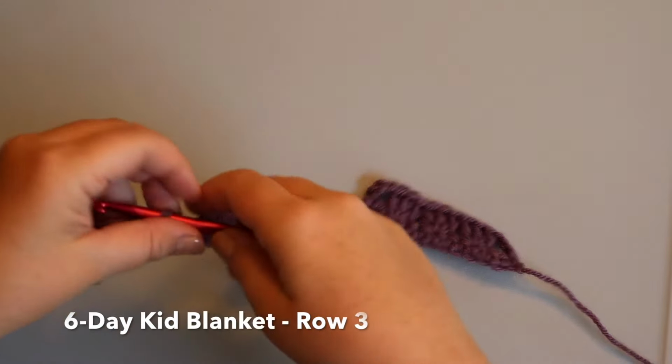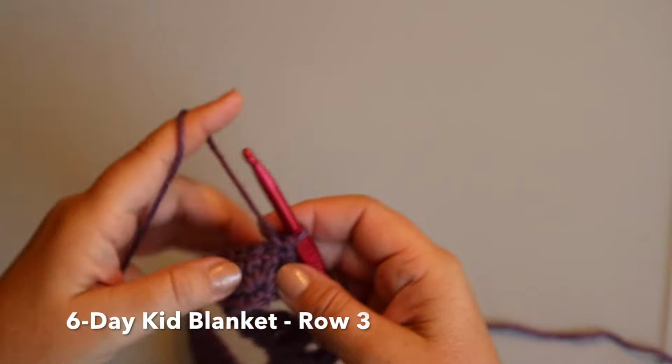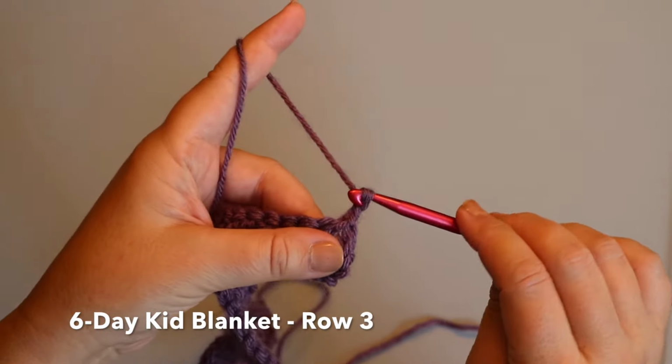I'm working on the 6-day kid blanket. We are on row 3. So to start row 3, we begin by chaining 3.